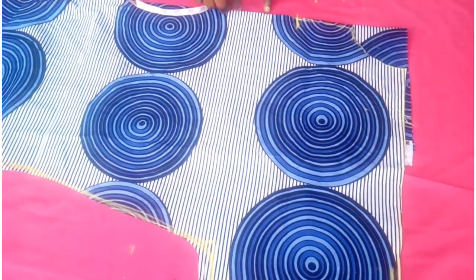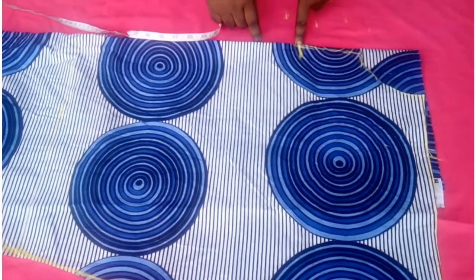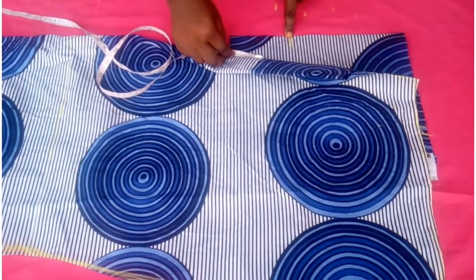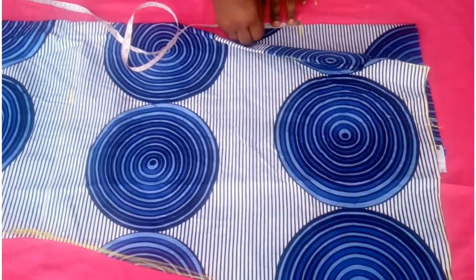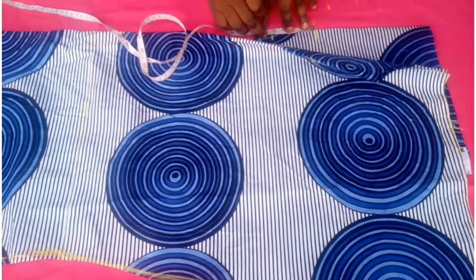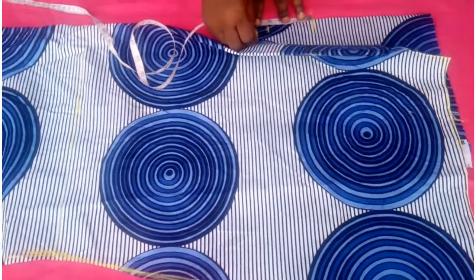So for the slits, remember, the facing will not end at this 4.5, where the slits will end. You have to give some extra allowances to it, which means from this place where the 4.5 inches end, that's the place where the slits end. From there, you come down by 3 inches or 4 inches, depends. Okay, let me make it 4. The reason why I'm doing this is so that the facing will not be coming out from the fabric when you wear it.